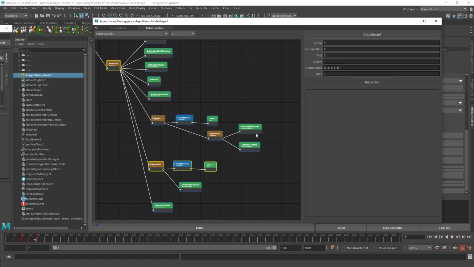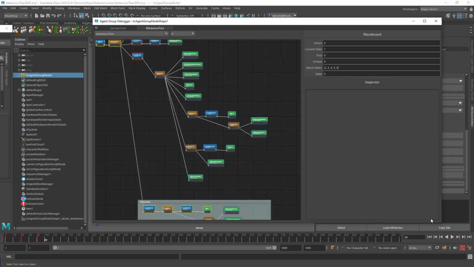Now we have set the state to be 7, which is great, but the current state is still 0, of course, because we're in the stand state. Now go ahead. Now you see action here has turned 0 because we are in this section. Actually, sorry, I should have done that before. Let me press play. So action is still 1 there.